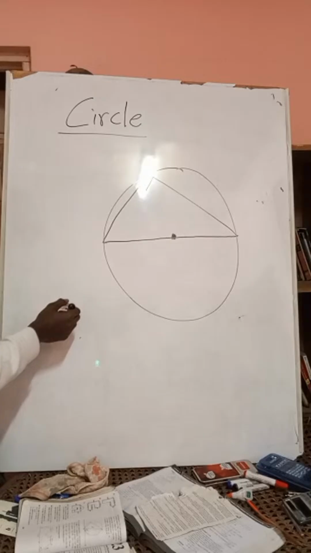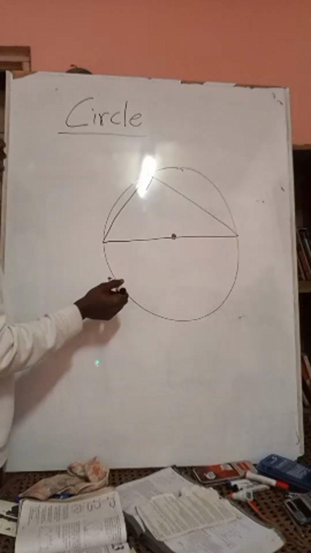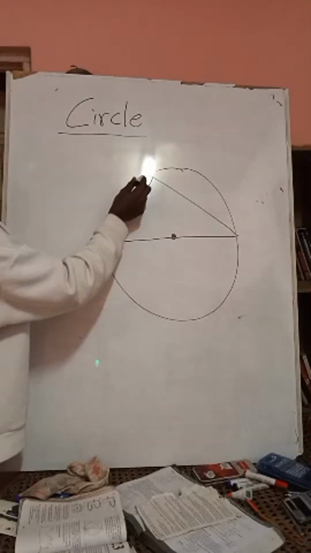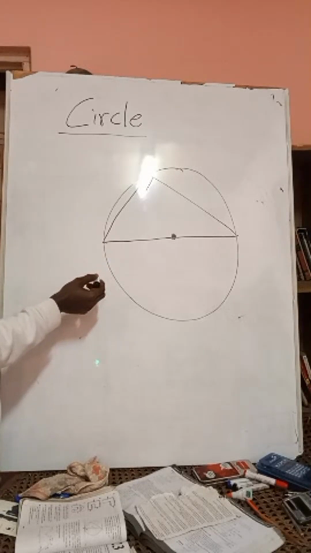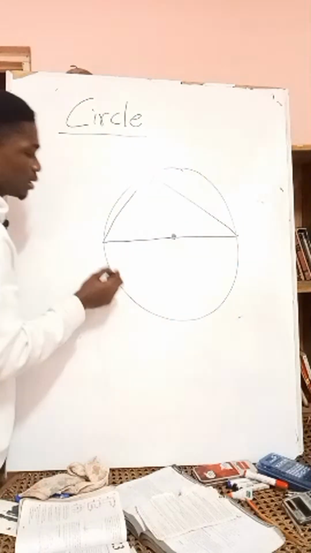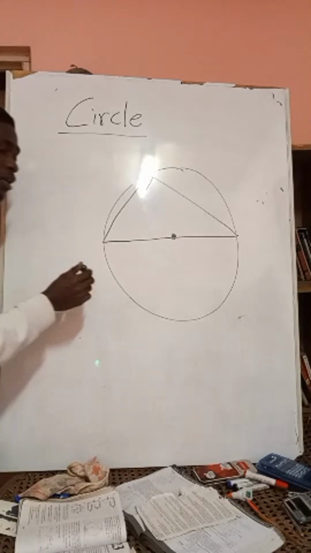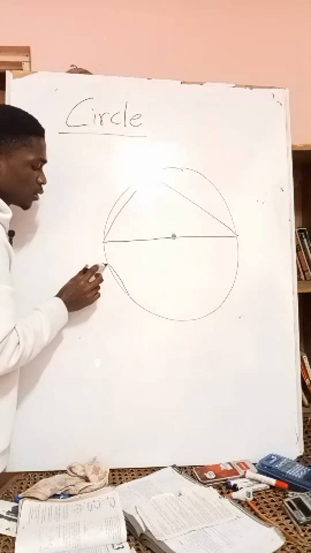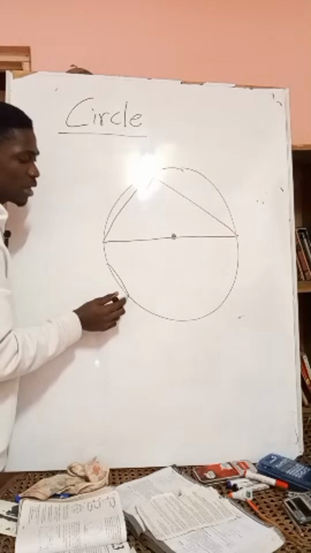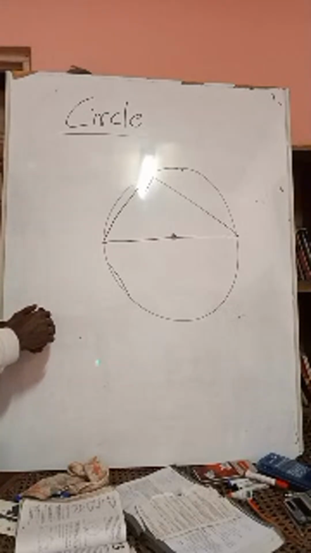So where is the chord? You know that a chord goes from one point on the circumference to another, right? So this is a chord, true or false. This is another chord, true or false. That is a chord. Why is it not a chord? Even if it looks small, these shapes that I'm drawing are not drawn to scale. When I say it's not drawn to scale, I didn't take a ruler or many measurements, so there might be mistakes. If you have even a small line from one side of the circumference to the other side without passing through the center, it's called a chord.